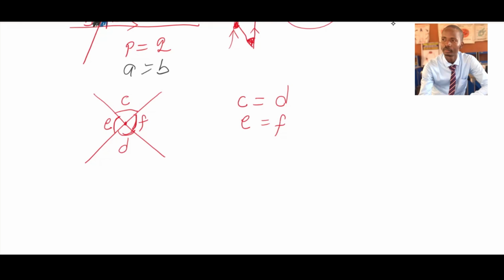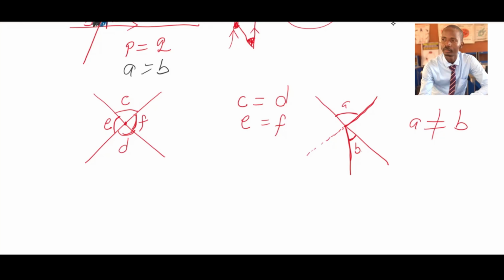They are equal. One mistake many students make is this: I have something like this, and another one like this. Do not make the mistake of saying this angle here is equal to this angle. No, it is not. Let's say this is A, this is B. A is not equal to B, because you see that this line is supposed to continue, it's supposed to be a straight line.